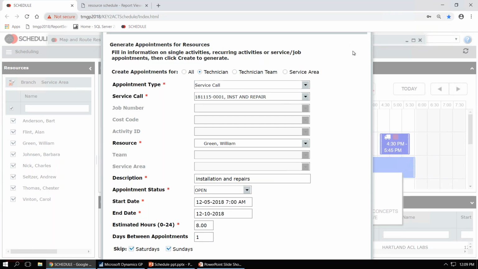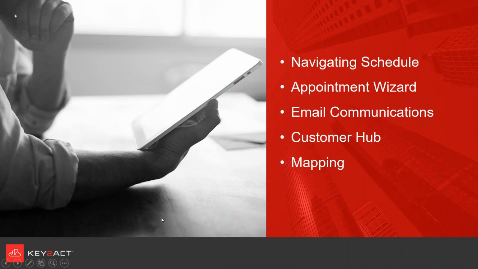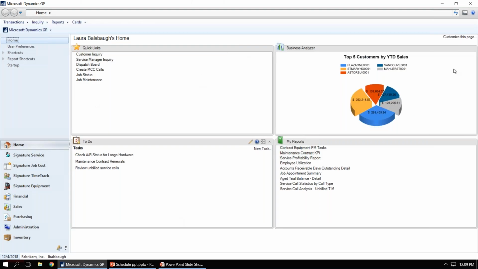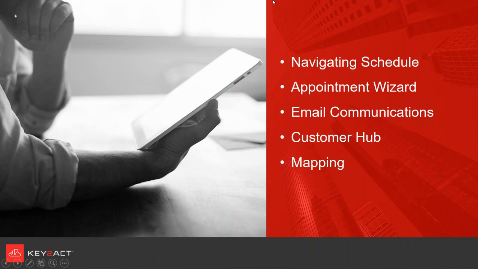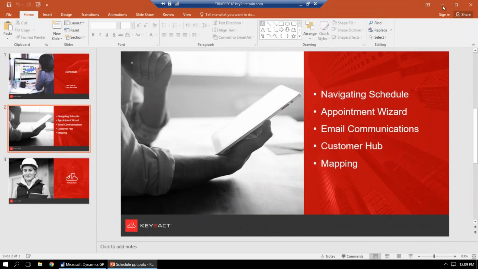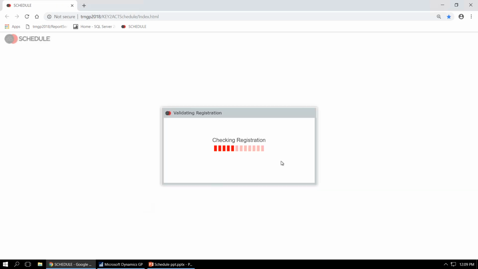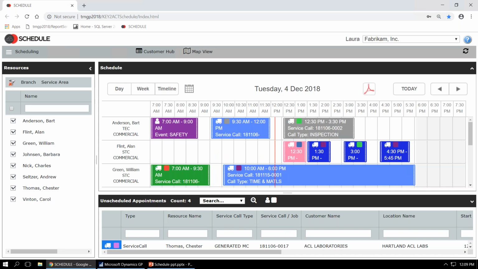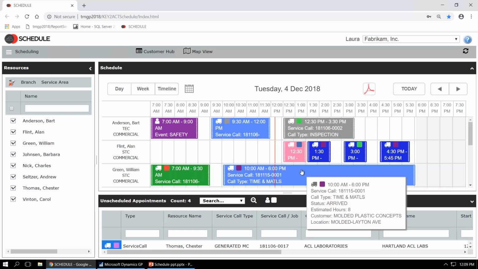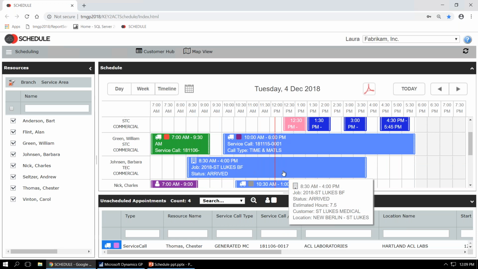So let me go ahead and close this. Move this over here. And go back in here. Sorry about that, guys. And we're back. Okay, so you can easily create multi-day appointments with this. It's just my screen resolution for this particular screen size right now. That's why I couldn't get to the create button at the bottom there.